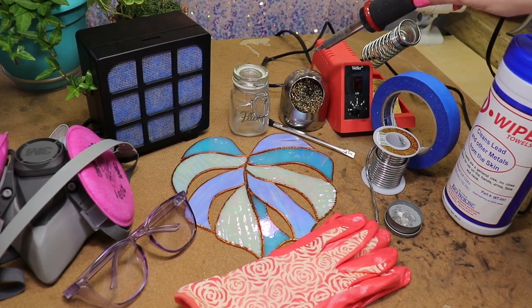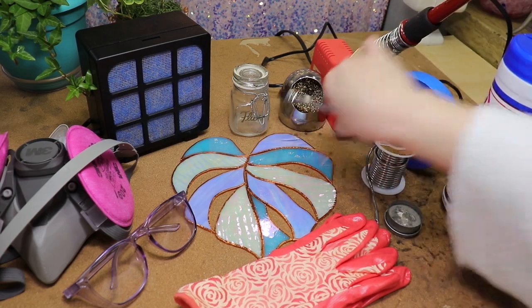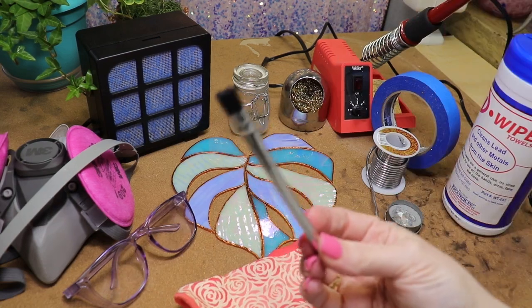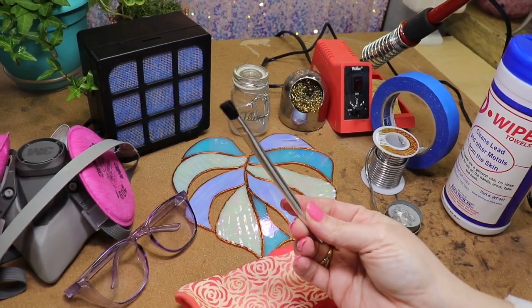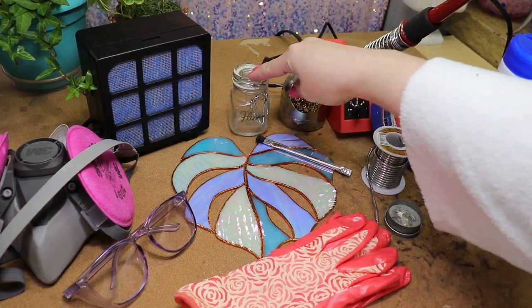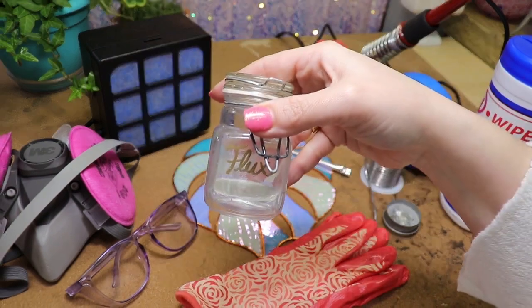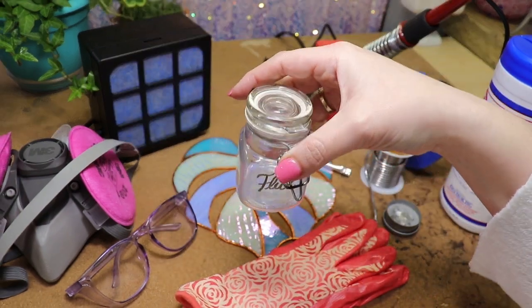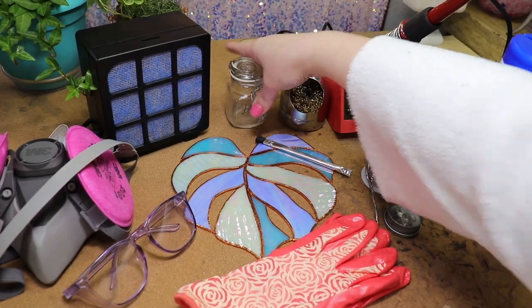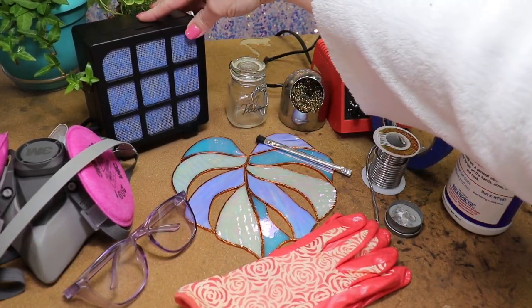So here I'm just going through and picking up different things. I went over the wipes, that's to keep the lead off of your hands. Heavy metals, it prevents cross-contamination. If you are working with lead and then you go to pick up your phone, well, now your phone has lead on it. So you want to keep your hands really clean and your workspace very clean. Using those wipes has really come in handy for me.